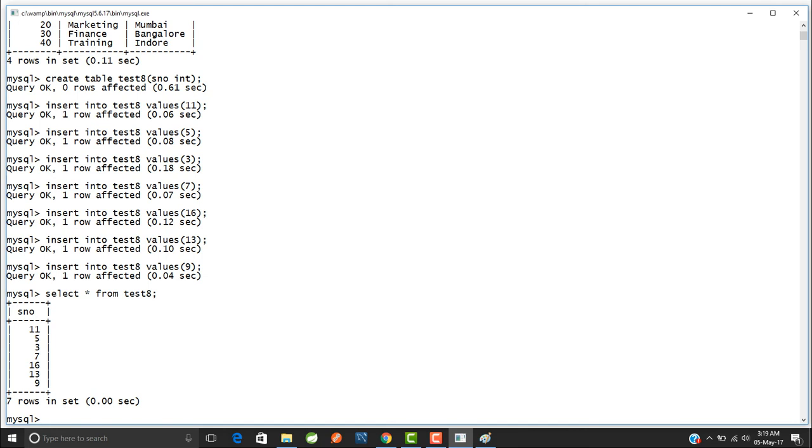So if you go and explore this table, you fetch some information from the metadata view. What was the metadata view? information_schema.innodb_sys_tables.